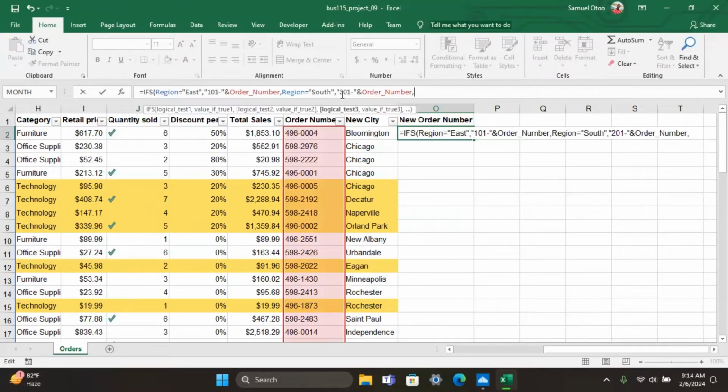And then if region again is equal to Central, then add what? 301 dash, and then you bring your ampersand and order number.